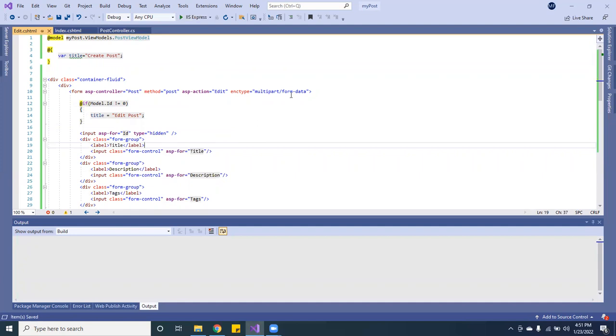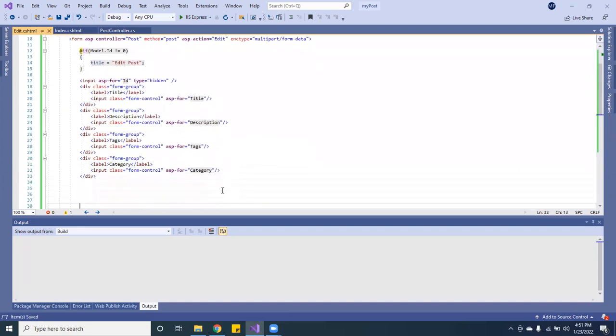Now let's go ahead and create the categories, which is going to be three different ones. Let me change this around. So here, instead of being an input, I want to make it a select, and we're going to give it a few options.